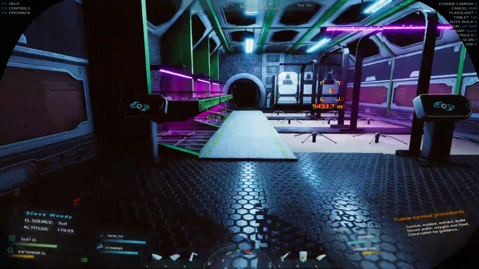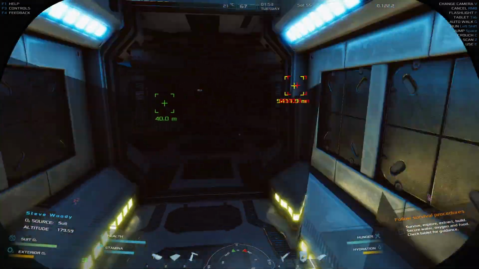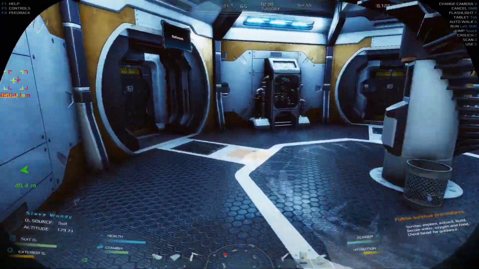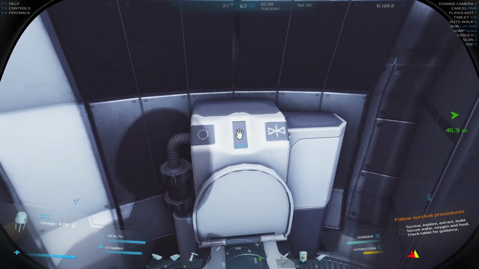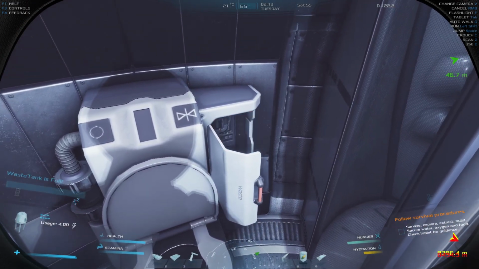When you go to the toilet, you can actually grab the waste from the toilet, but you can only do it once per day, and it only gives you 5. 5 is not really a lot, so we're going to come into the bathroom. I'm going to show you what I mean. So you just come along here once a day. You don't need to sit on the toilet. You just click use. You open up this tank here on the side, and you take out the waste tank.